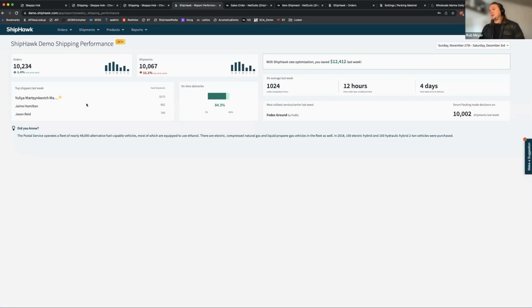Then underneath here, just kind of KPI stuff, who's crushing it, who should be hanging with whom to get a little bit better, and more things, and then fun facts about logistics, which is why we're all here. And then which week you're looking at right here. So this is part of the base platform.